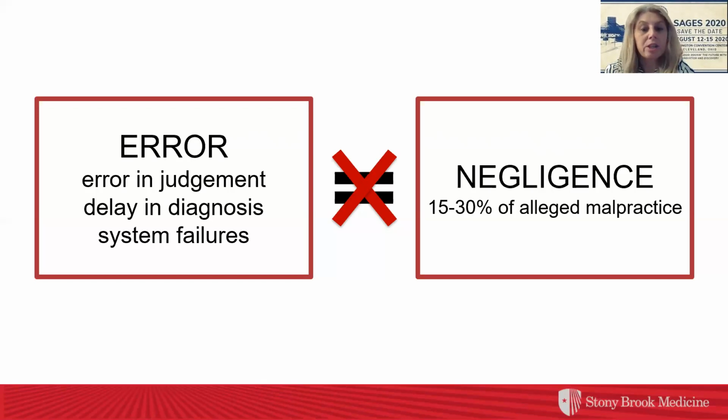Error in judgment is used frequently in medical practice, but this term is actually a misnomer because physicians have an obligation to make reasonable decisions and judgments under time pressure constraints and limited facts. And in retrospect, they may not be considered to be the best decisions, but they're not negligence. Errors can also occur due to delays in diagnosis because many conditions must progress to a clinical degree where the symptoms and signs can lead to a diagnosis or at least indicate the need for further testing.